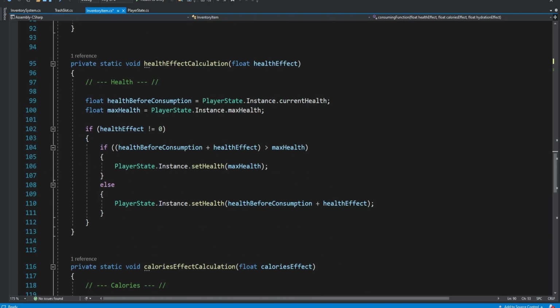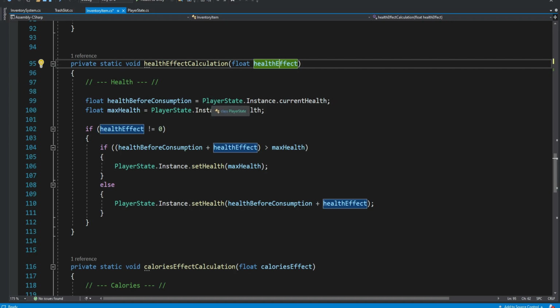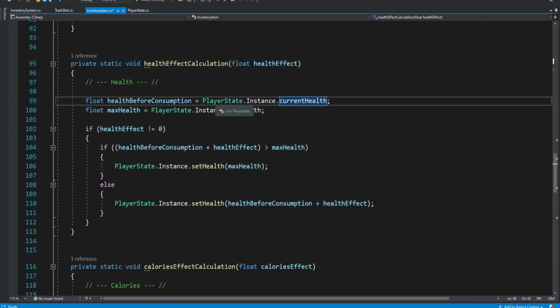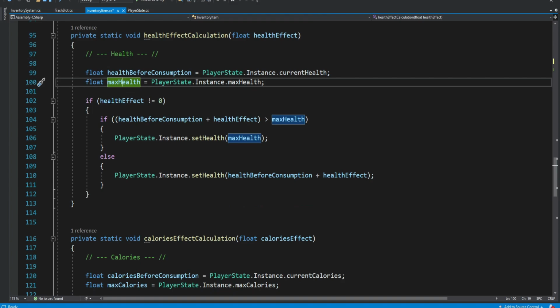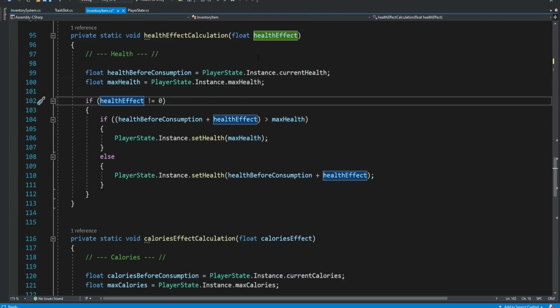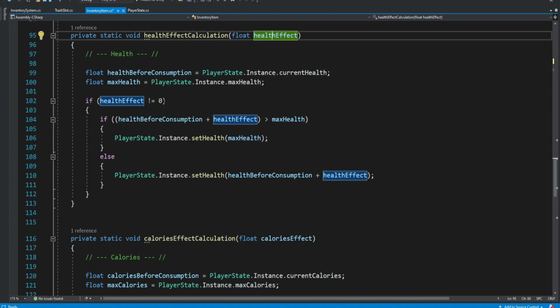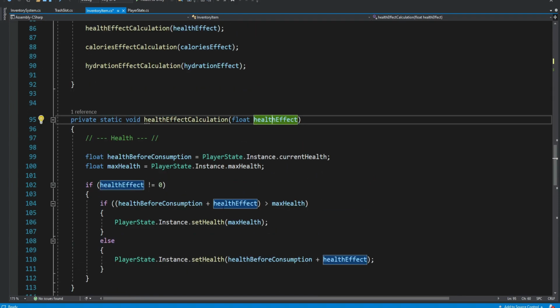So inside all of these methods, we simply receive the effect and then we check what is the current health, okay? So we go into our player state and we check the current health. Then we also get the max health. And then we check if the health effect that we got over here is not 0, it means that there is some kind of health effect that this item provides.